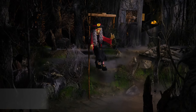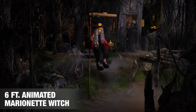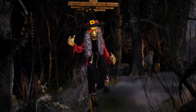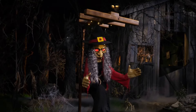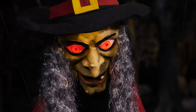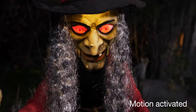Another animatronic from Home Depot that I'm not the biggest fan of this year is the Marionette Witch. There are a couple of positives — I like how it's a cheaper animatronic at $100, and I like how it has some improvements over the Bobby Streams animatronic, like the wooden piece at the top actually being a full mold plastic piece, and the support pull for her is changed up a bit. But I'm not the biggest fan of how it looks. I think it looks a bit goofy, and it's not something I personally love, though it's still a decent animatronic — just definitely not one of the best ones this year.